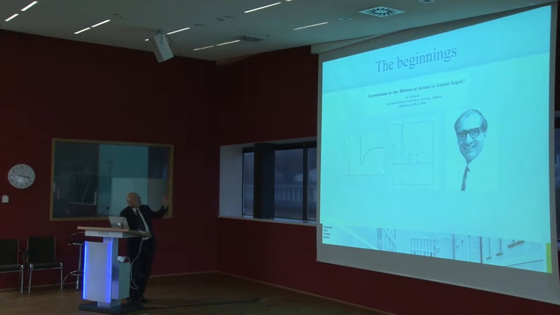If I bring two argon atoms together, then eventually the spheres, which you have seen in the previous picture, repel each other, and that leads to this sharp rise in the potential. At long distances, there is the so-called van der Waals force, which is well understood. And so the interaction between two argon atoms is easy to model. There will be a repulsive potential here and a long range attraction going as 1 over r. And then we have a good model for the forces. We can put this model in the equation of motion and calculate all sorts of properties. This is called g of r, but it's not so interesting, other than being something that experimentalists can also measure.